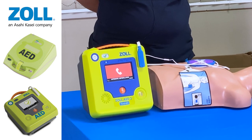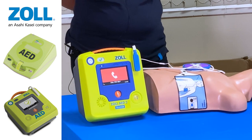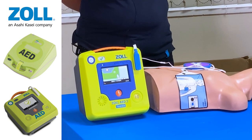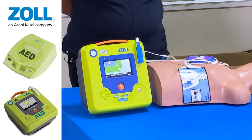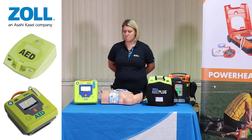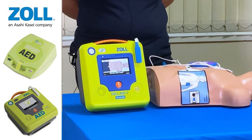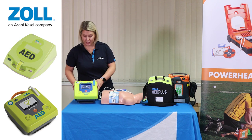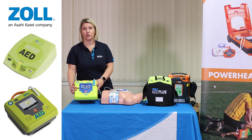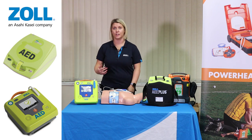So I'll turn the device on to give you a quick demonstration of exactly what the prompts are. The device says: 'Automatic defibrillator. Stay calm. Check responsiveness. Call for help. Adult patient selected. If the patient is a child, press the child button. Remove the pad package. Cut or tear clothing to expose the patient's bare chest. Open pad package.' As you can hear, the device will tell you step by step exactly what you should be doing, and you've also got a lovely LCD colour screen indicating exactly what to do. There's also a counter, which is great information to pass on to the emergency services when they arrive.